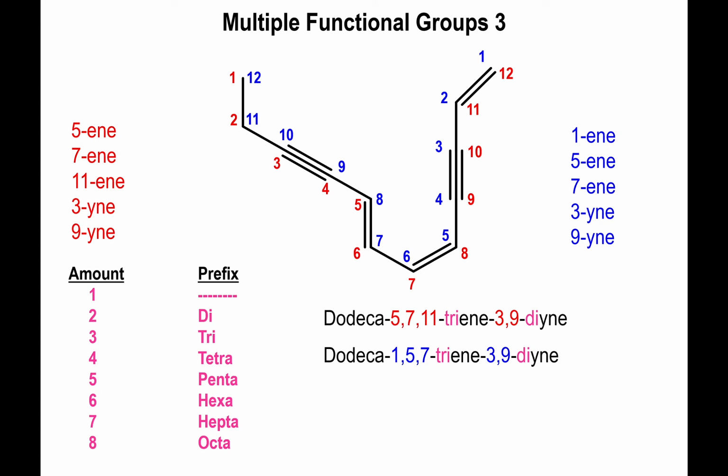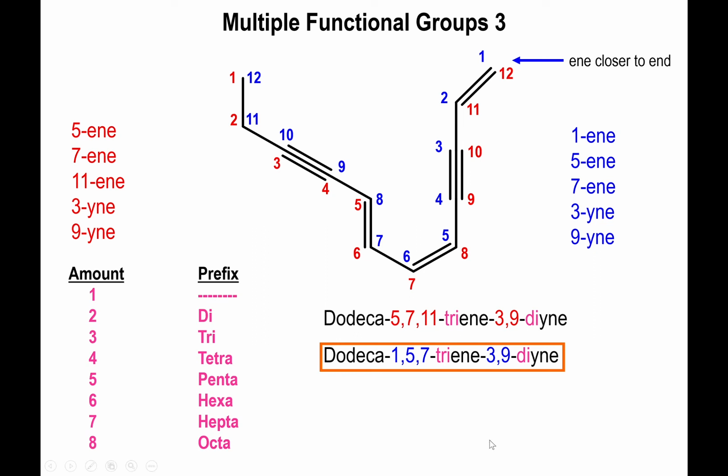Now here the question becomes, well, which one is the correct one, right? The alkene and the alkyne are kind of roughly in the same group, but here when this happens, where you only have alkenes and alkynes, you're gonna give priority to the alkene. And I'll be honest with you, to me this seems like a very arbitrary decision on the part of the functional groups. In my opinion, it should be the alkyne, but no, the alkene is the one that takes priority if all you have is alkenes and alkynes.